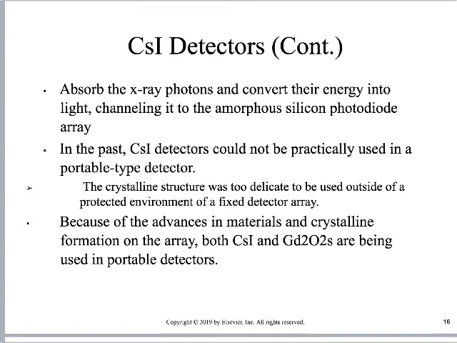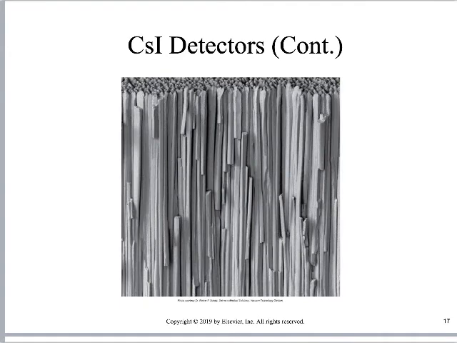So my guess is in the future what we're actually going to see is a bit of a war between the indirect capture and the direct capture. They both have advantages, right? We're going to see a bit of a war between gadolinium oxysulfide and cesium iodide with indirect capture because, again, both of them have helpful uses. Unfortunately, some of that war is going to be mitigated or negotiated by politicians who just hear, oh, it's got a higher DQE, it must be better, right? So there's always going to be that tendency to simplify this stuff.